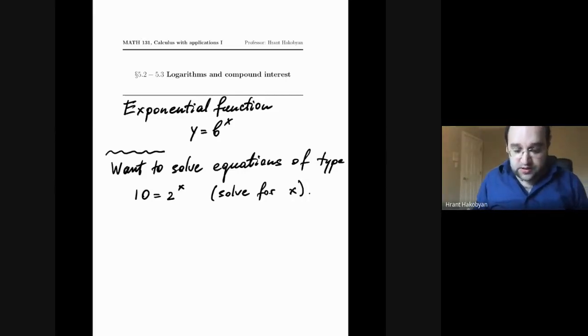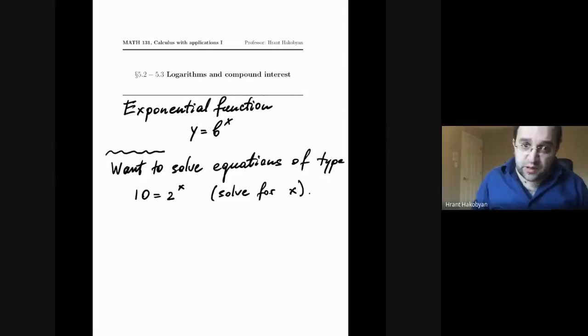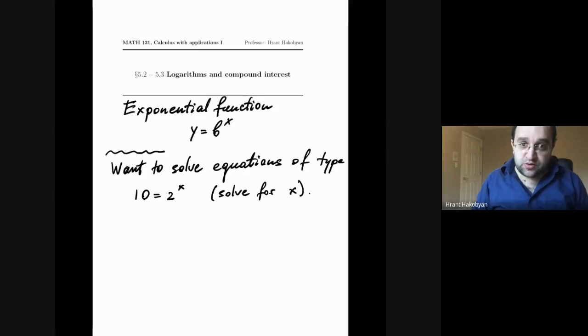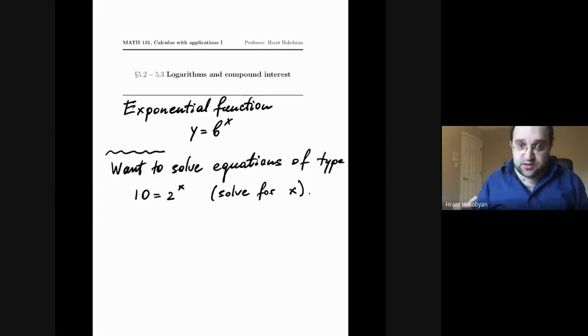Well, the solution for this, yes? I have a quick question. If we have this problem, will we also need to use a calculator to figure out some of these? If you want to write the answer as a decimal number, then yes, but usually you can write it as a logarithm, and I would prefer it like that. So x equals the answer in terms of logs, like log 2 over log 3 or something. If you write a decimal number, it's not going to be helpful for me.